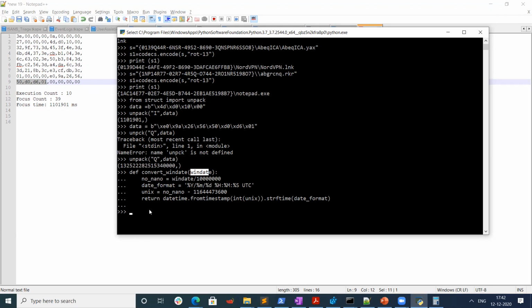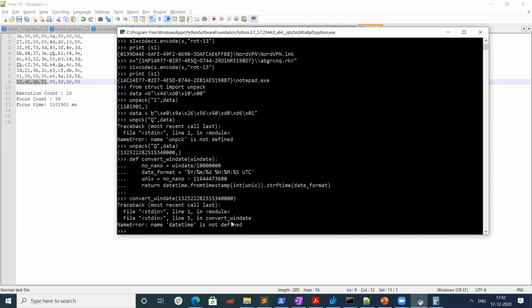So let's do that. Convert WinDate, and I'll pass this as a parameter. Okay, I did not import the library which I need to import for this.